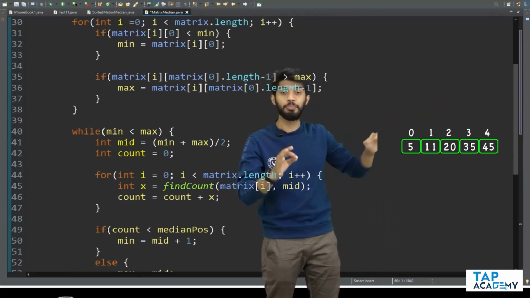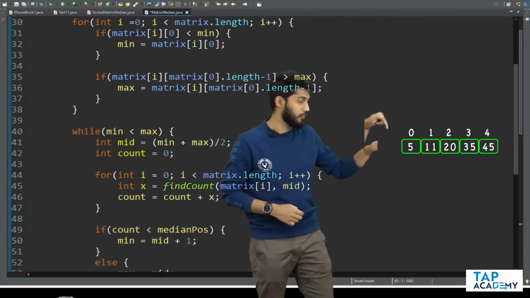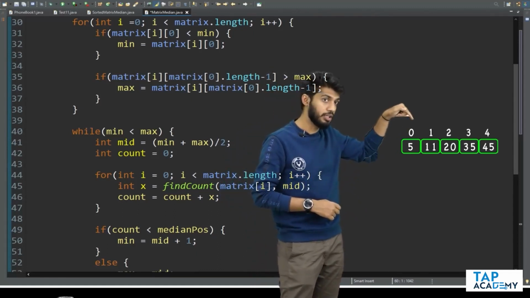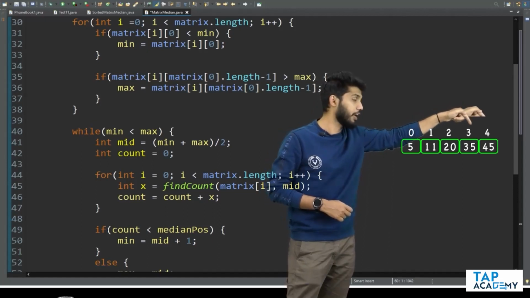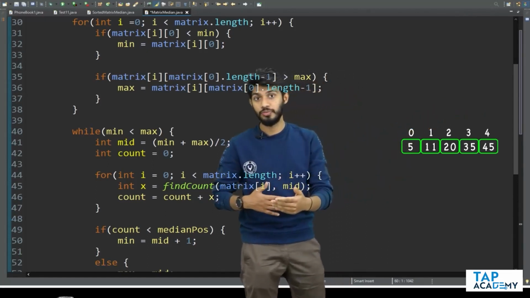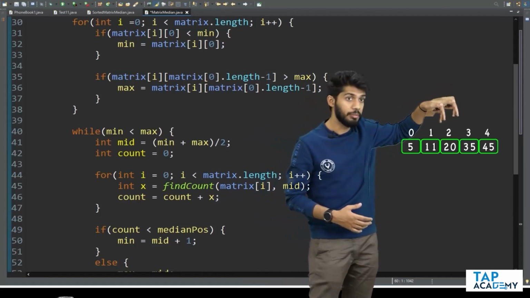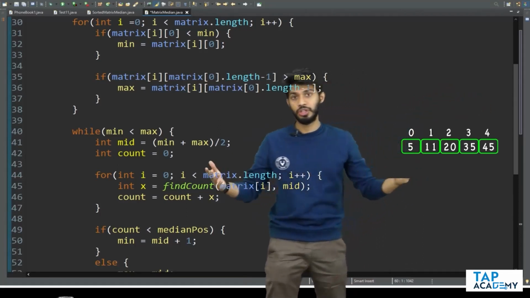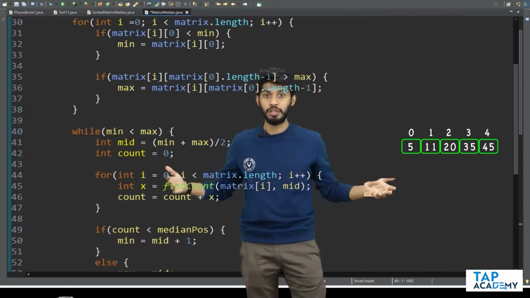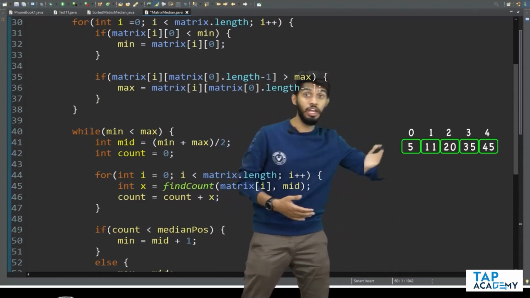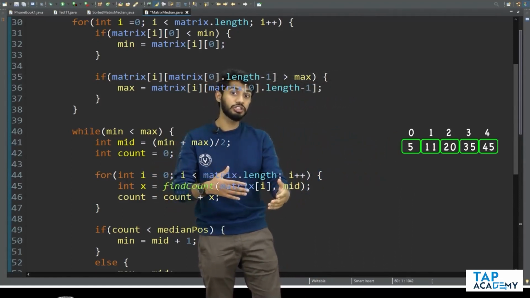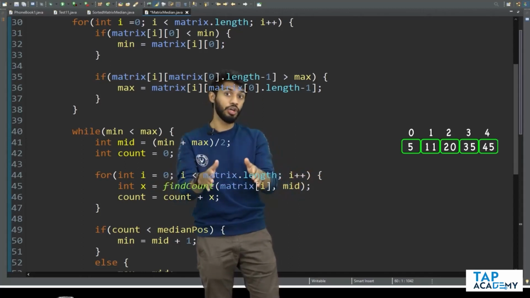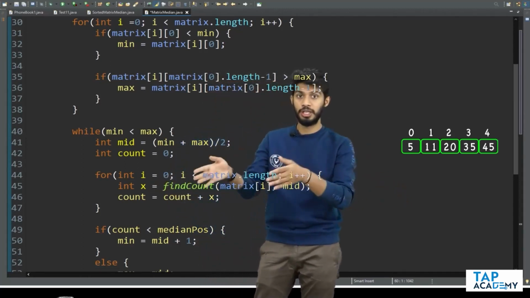So for example, if the mid value is given as 45, it will start from here, it will count 1, then it goes here, 2, then it goes here, 3, then it goes here, 4, then it goes here, 5. So that's how it counts. But if you do binary search, it will come here, next step it will directly go here. So that's how, 2 ops it will be completed. So if the number is a lot more than this, binary search works perfectly, but in linear search it works very slow, and you already know the complexity of linear search and binary search.